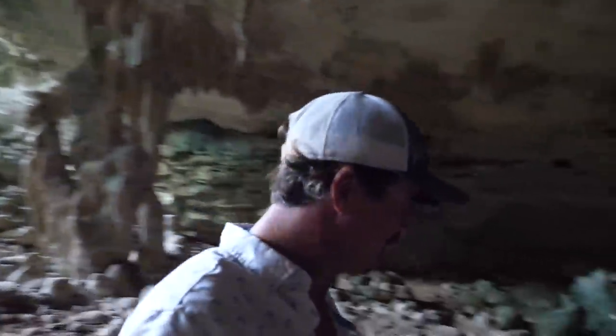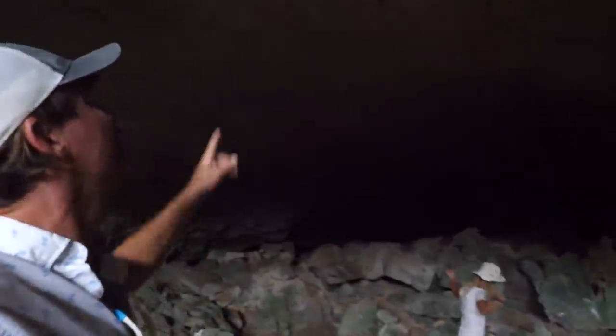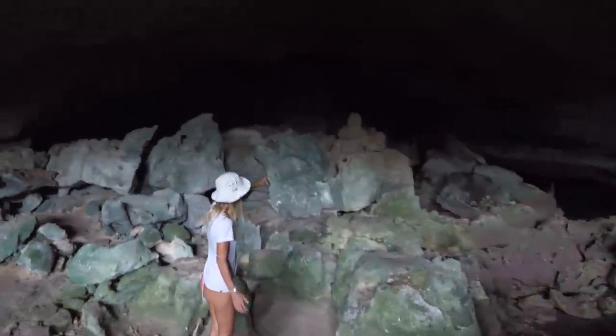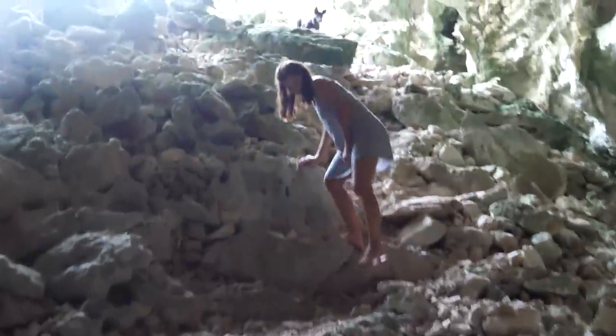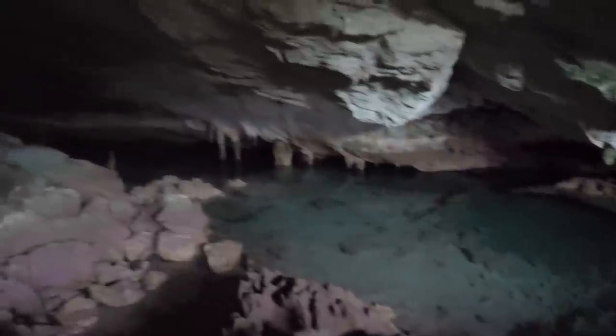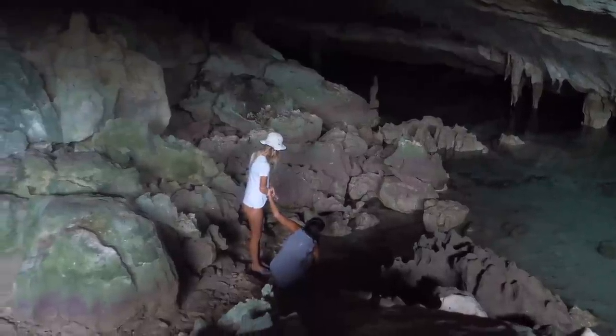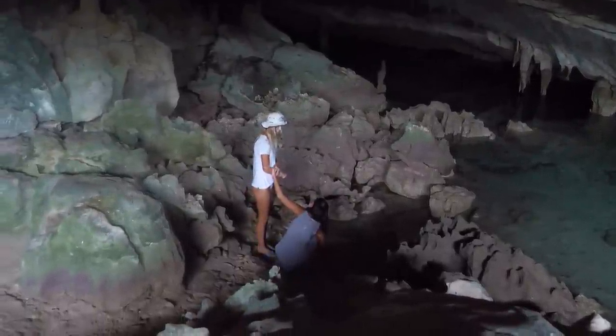I guess it hasn't rained very much, but a lot of times there'll be water dripping through the ceiling in here to create stalactites. I heard if you put your feet in, it'll grow flowers. Do you think the water's going to be warm or cold? She was scared. Makes me miss the boys a little bit — last time I was here Maverick and Goose were here, and it wasn't too much longer that Maverick got sick. It's like a neat little bridge in here.